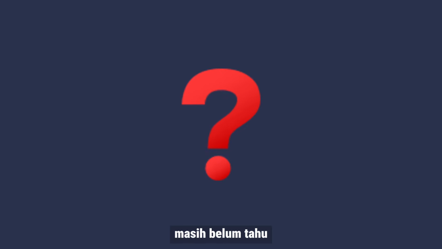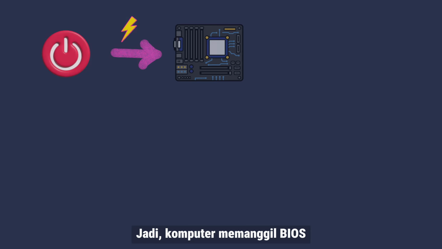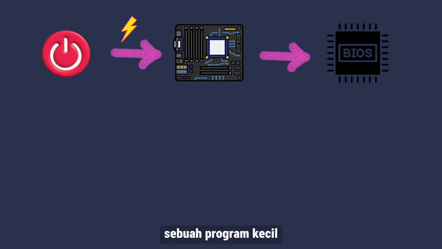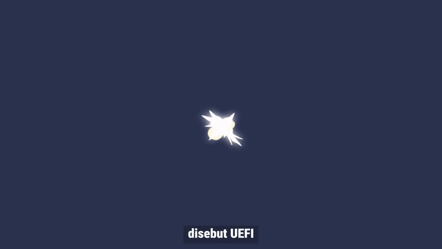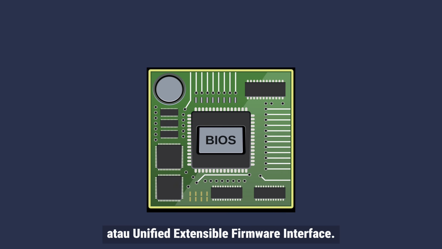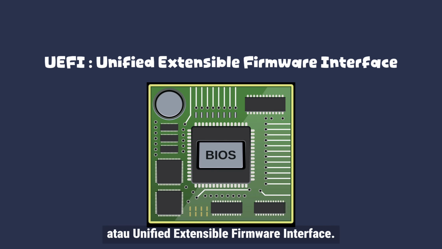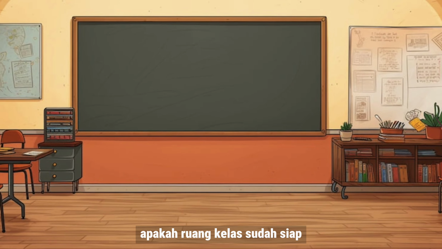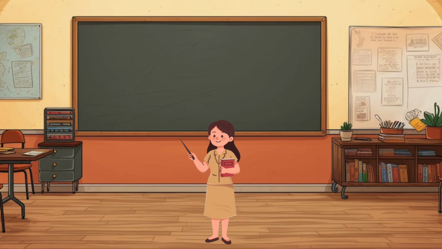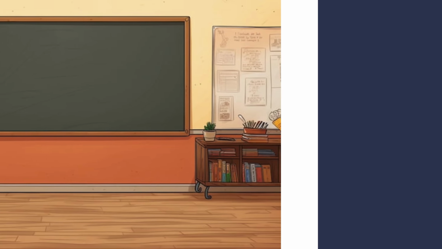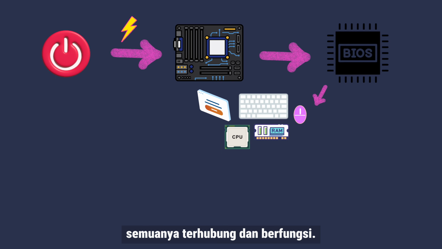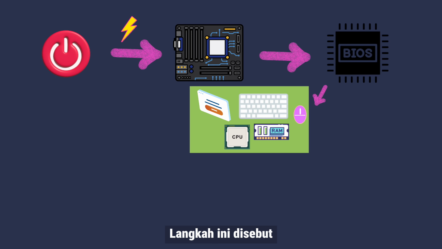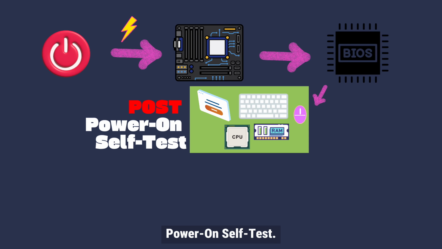But your computer still doesn't know what to do yet. So it calls on BIOS or UEFI, a tiny program built right into the motherboard. BIOS stands for Basic Input Output System, or in newer machines it's called UEFI, the Unified Extensible Firmware Interface. Think of BIOS as a school teacher checking if the classroom is ready before the students arrive. It wakes up your keyboard, mouse, screen, and checks if the hard drive, RAM, and CPU are all connected and working. This step is called POST, the Power-On Self-Test.